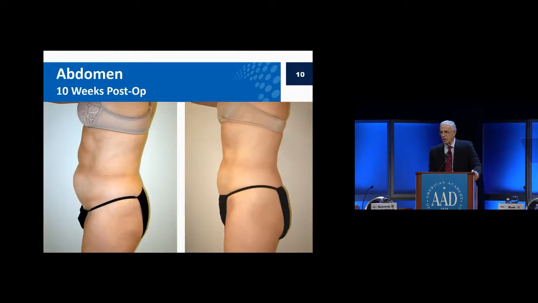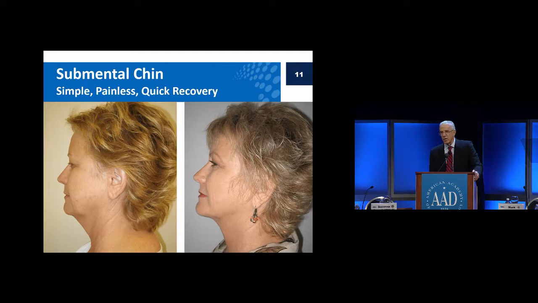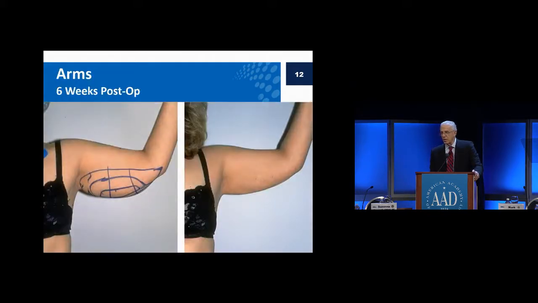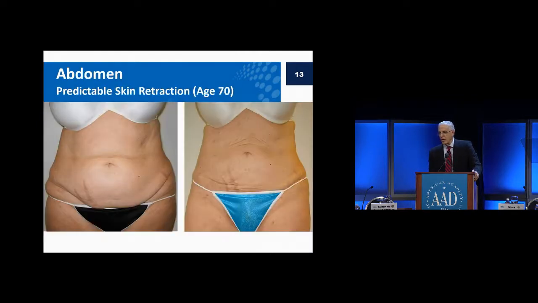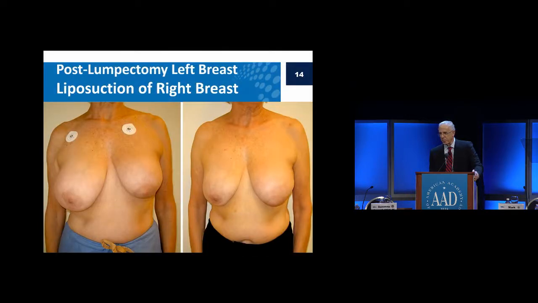The results allow people to return to work in a day or two, with very minimal postoperative discomfort, and the results can also involve very delicate procedures. The results are typically very predictable, and even in older patients we get very nice skin retraction. So these are unique things for tumescent lidocaine anesthesia.